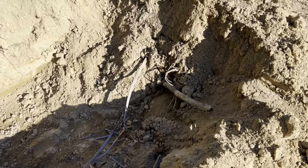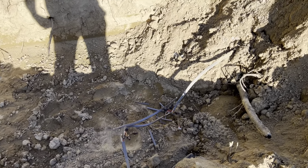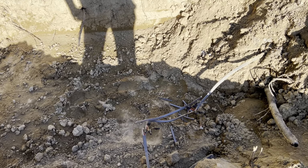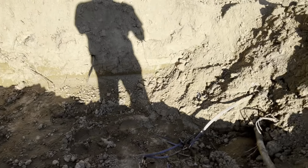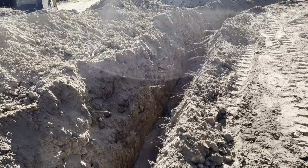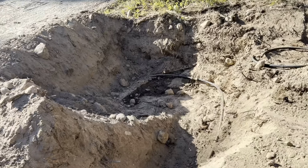So as you can see, the water line is cut and they did a hack job just for now, hooking the wires back up just so we have power to our well. They were digging out, this is the back side of the shop. What we did to fix it as a quick and actually better solution long term is to reroute the water line from the well around the shop. That way if anything ever happens in the future, we can still get to it.